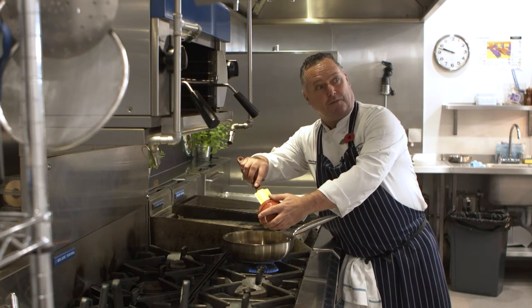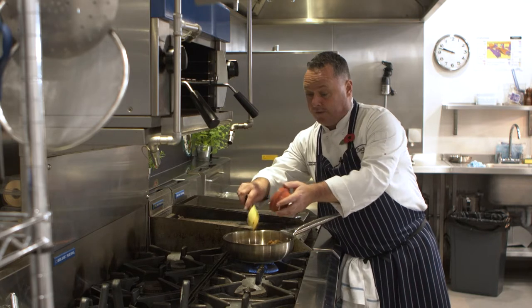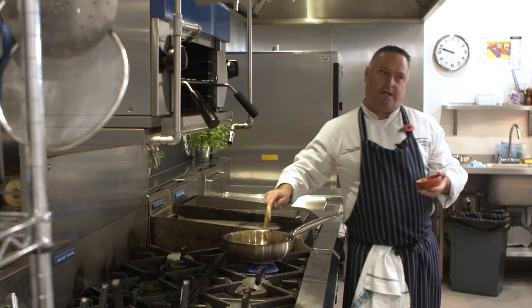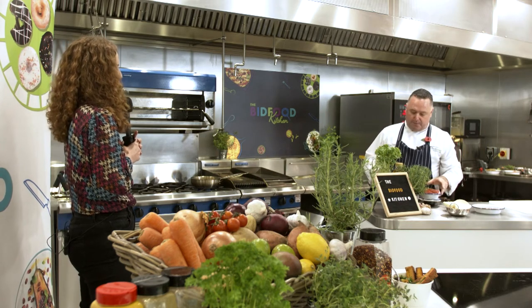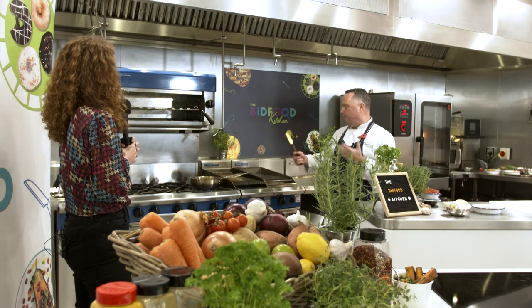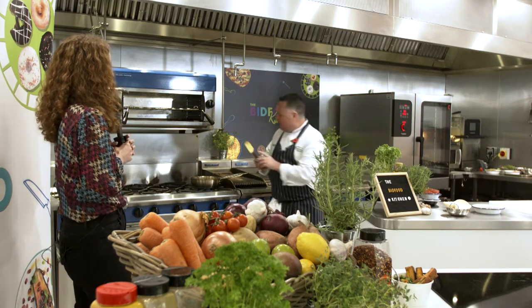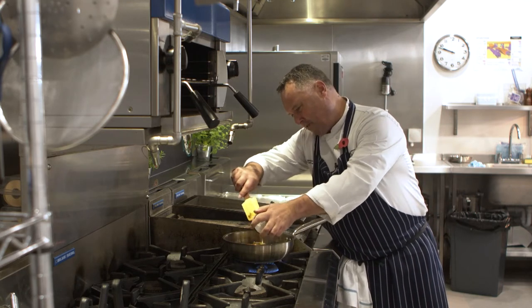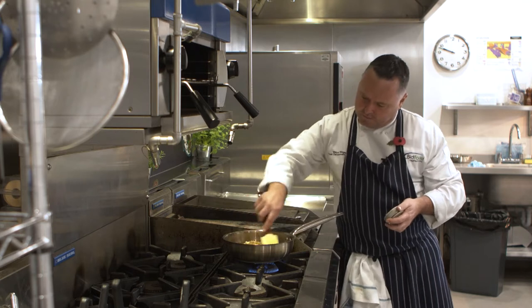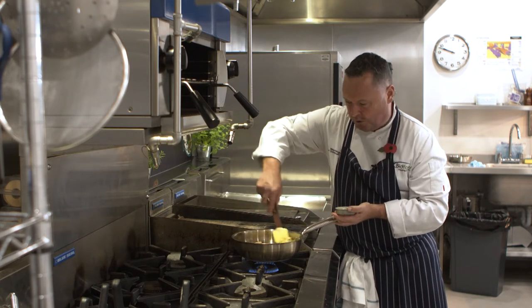If you didn't want to use tuna, you could use any white fish or oily fish. Salmon would be fantastic through it. For the care sector, you could put maybe a little bit of kipper through there for smokiness, or haddock could be great. Just using a little bit of stock rather than salt, just to help with the flavour and to season it — try not to use salt.